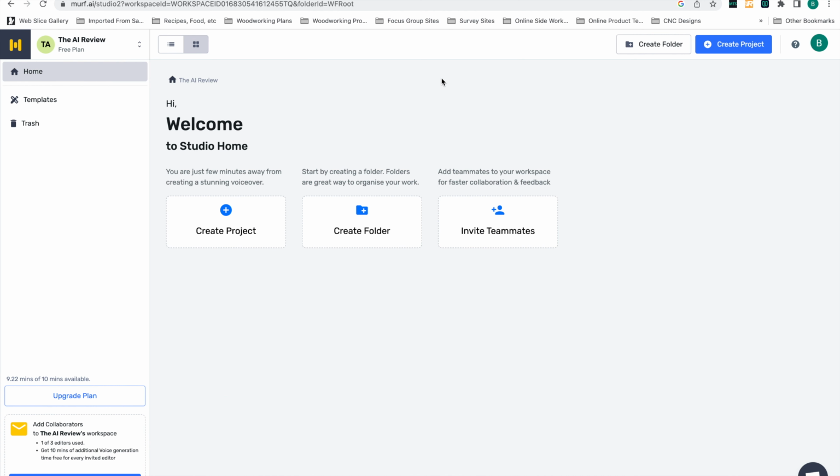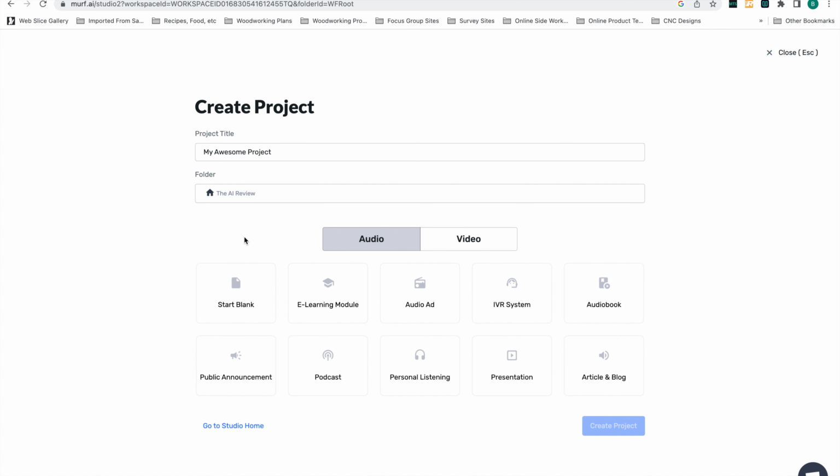But we're just going to start here, and we're just going to create a project from scratch and see what this looks like, okay? And so you'll see here, project title, My Awesome Project. That's kind of their default, so we'll just keep it at that right now. And you've got some different themes you can work with here, and audio or video, right? And the reality is it doesn't matter which of these you pick. You can add in audio or video either way.